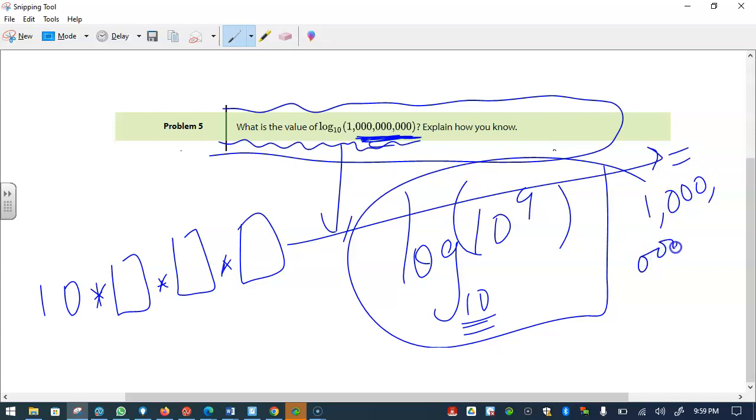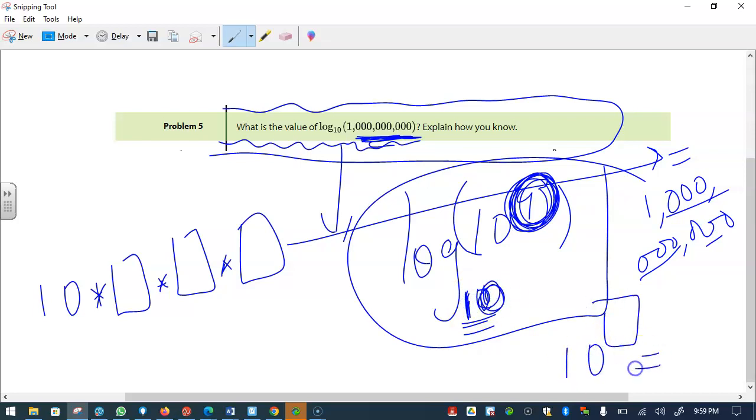So this is billion. And it's so easy, you don't have to break your head. If there are 9 zeros, you can clearly see that's 10 raised to 9 right there. It's like asking, this is the base, so 10 raised to what gives you 10 raised to 9? So the answer is 9. It has to be 9. That's it. That's not much you can do. So the answer is 9.